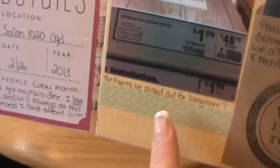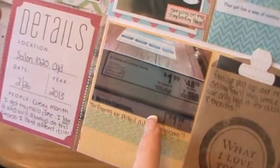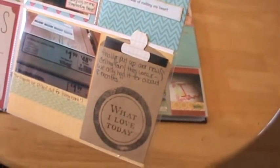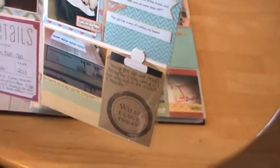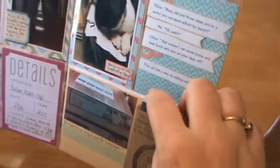And then this is just the flooring that we had picked out that particular day, because we were putting new flooring down, which we actually just did last weekend, because this was in February, like I said. We were just on vacation last week, my husband and I, and we did put the new flooring in, and it did not end up being that one. But that was the one we picked out.